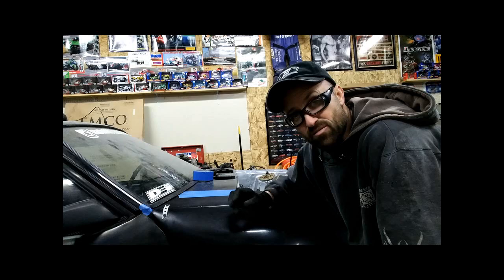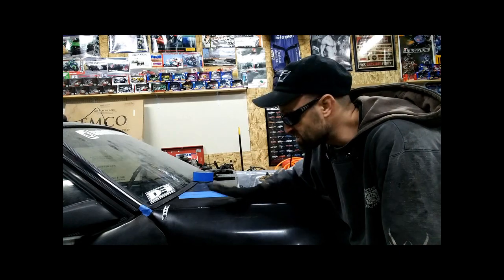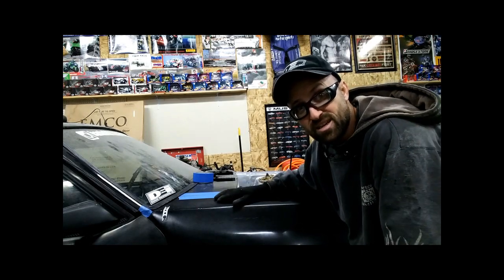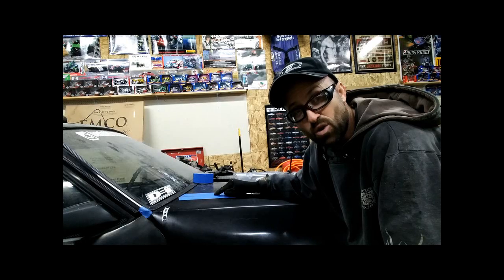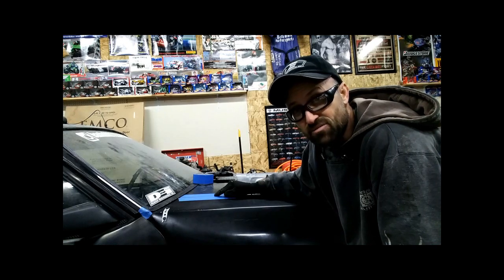From here on out, I need to measure for wheels and tires, so that'll be the next thing I do. I do need to finish up the driver's side fender, and it's probably going to be very similar to this, where I split it, make sure it all fits, and bolt it in place. I'll probably even try the 2 screws in the cowl just to make sure that's going to work. If that's a long-term solution or not, I'm really not sure. But with that, I'll leave it for this time.